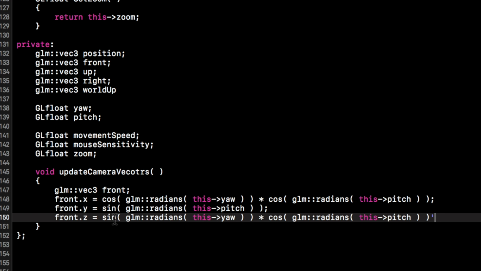And we're done. You might be thinking, why are the values inside here very similar to the Z?